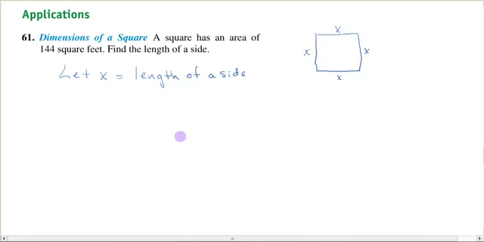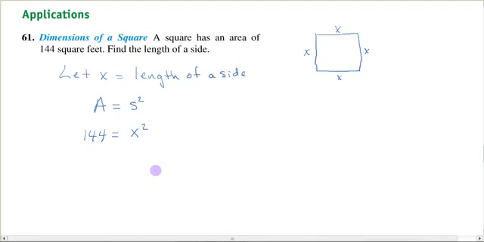So if you look on the back flyleaf page of your book, you'll see that page is all the formulas for different geometrical shapes. So if you have a question about what formula to use, you can always go back there and check that as a reference. But the area of a square is the length of a side squared. That's the area. Okay? So we're using this formula and we're going to put in what we know. What is the length of the side? It's x, and we have to square that. And what is the area? It says the area is 144 square feet, so we're going to put 144 in for our A.